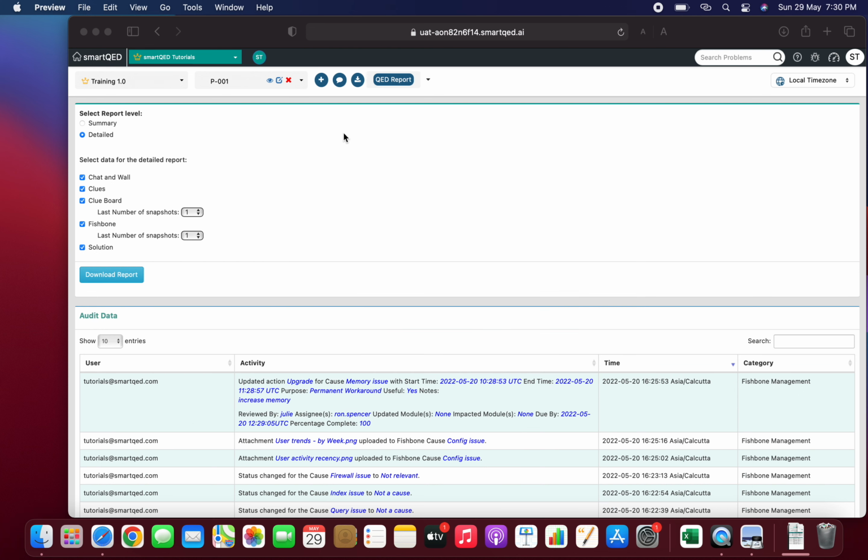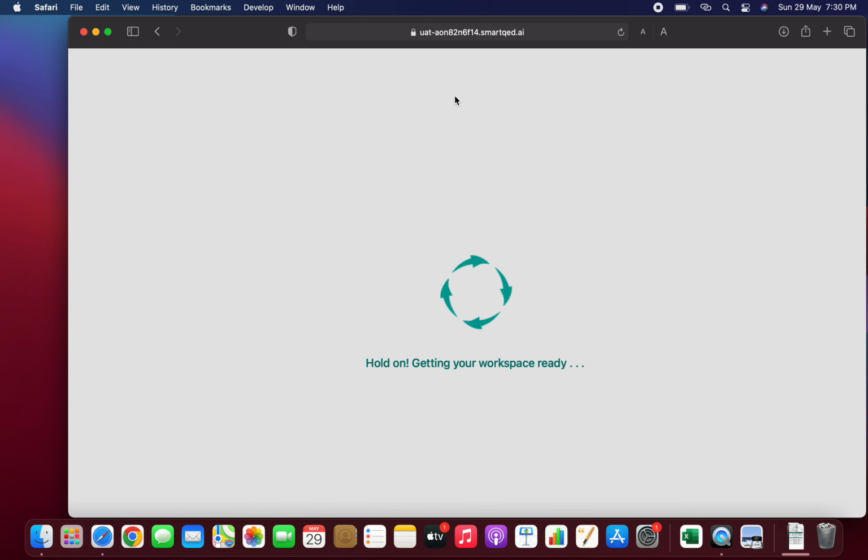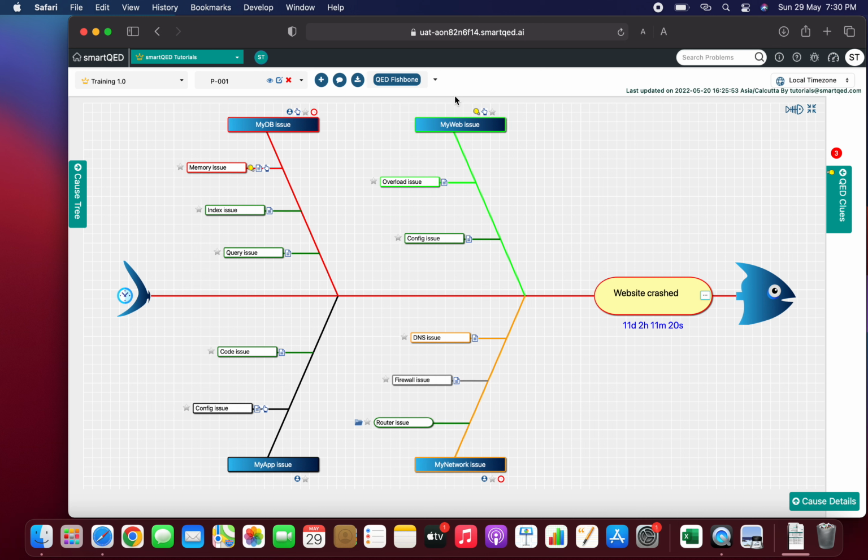One final thing, let's go back to the fishbone page. I said that we need to navigate to the reports tab to download and work with the reports, etc. But there's another quick way to do that. There is this icon that we can see here, which is like a download icon. Let me hover over it, and it actually says this is for downloading the summary report.